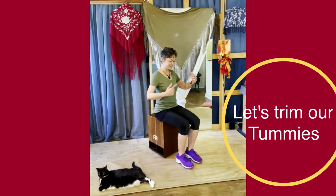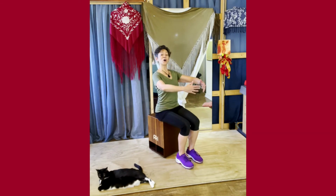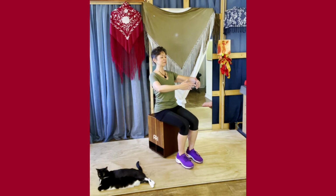We'll get nice and solid in our seat and in our feet, have some great posture, and hold a beach ball in your arms. Pull in on that belly button, and while you're still holding that beach ball, lean back as best you can, as far as you can go without losing the integrity of this shape. Then pull yourself back in, pull in on that belly button, pull yourself back up to that posture.